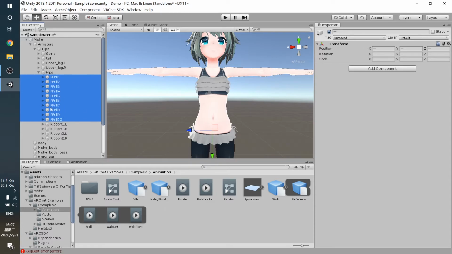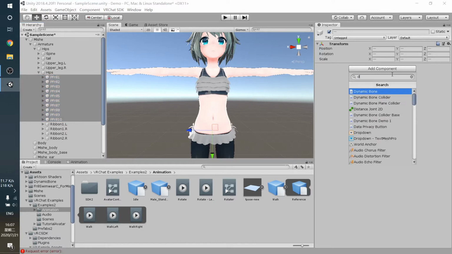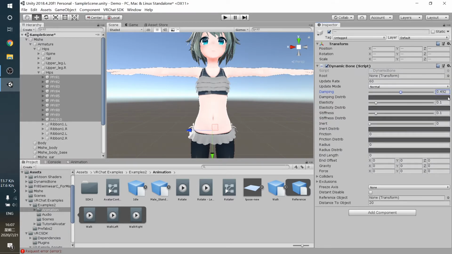Select all these bones and say add component, dynamic bones, and specify the bone itself as its root bone. So we'll do it one by one.